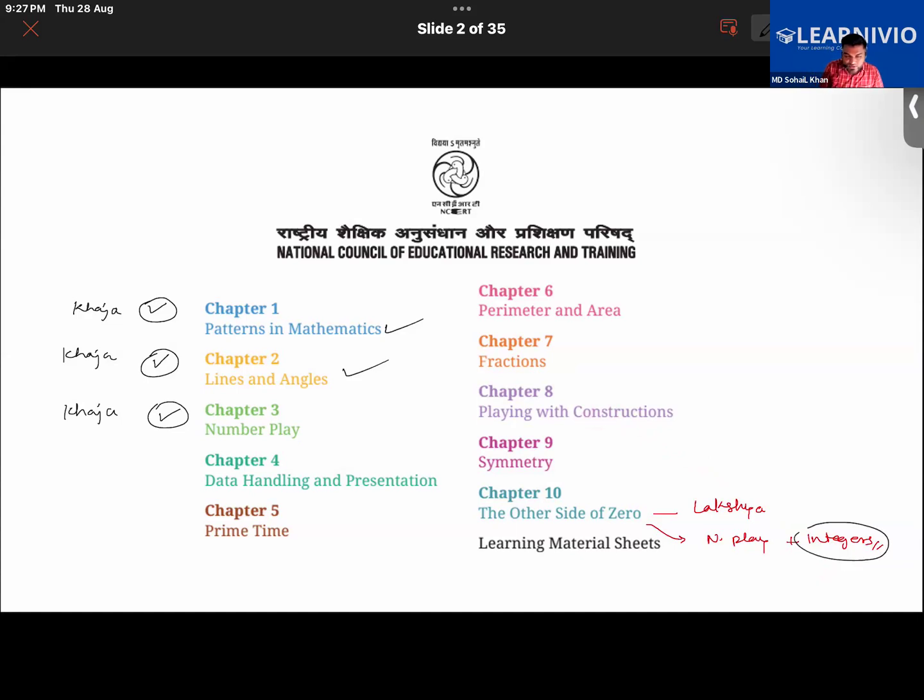Because integers, what are they? They are basically the collection of positive and negative numbers, positives and negatives of whole numbers. So suppose you have this big bag, and in this bag you put numbers like 0, 1, 2, -2, -5, -11, 9, etc. So this bag has a collection of integers, where you have 0, positive natural numbers and negative natural numbers. We'll be learning about that in detail, particularly how some operations are carried out on the integers.